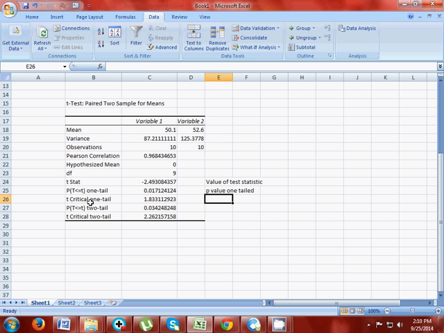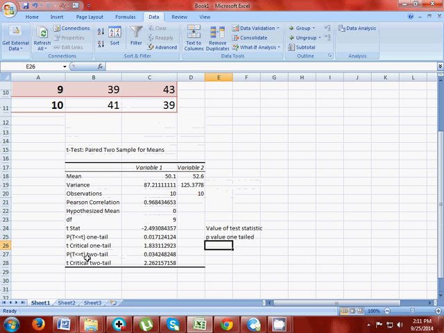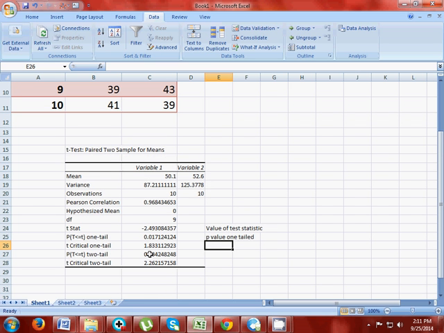And t Critical value, one-tail, is 1.83311. Also, the two-tail probability, that is the p-value for two-tail, and t Critical two-tail, are also given.